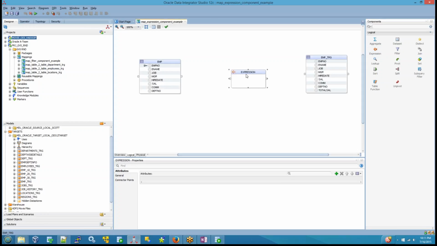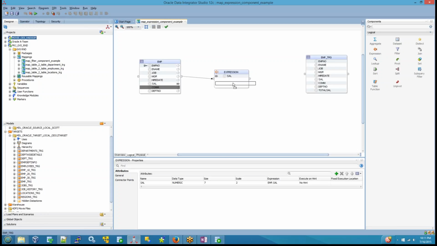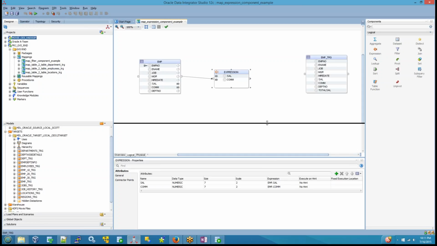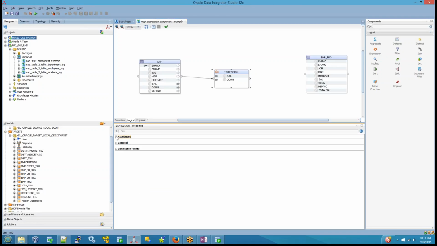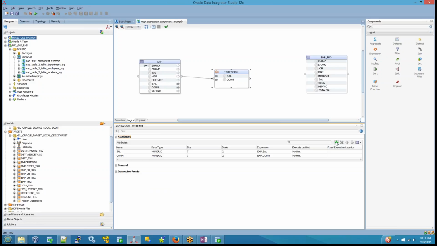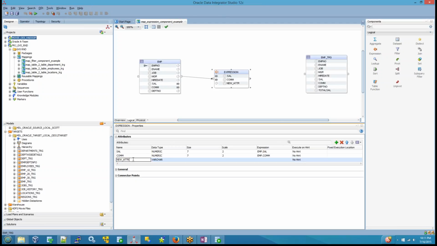See here, I'm creating this component here. Okay, so what are the columns I'm using? This salary and commission. Okay, so now I'm creating a new attribute here. I need to calculate the total salary. In the attribute section, select this component and add a new attribute. The new attribute is total salary.